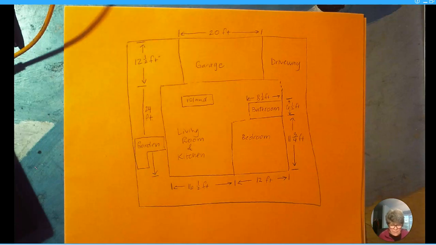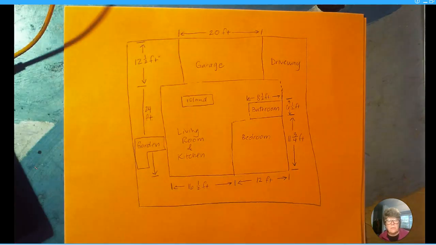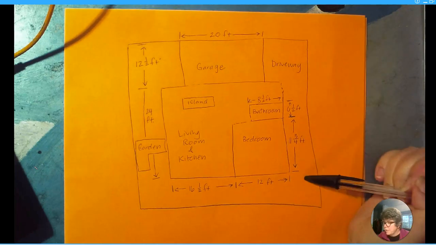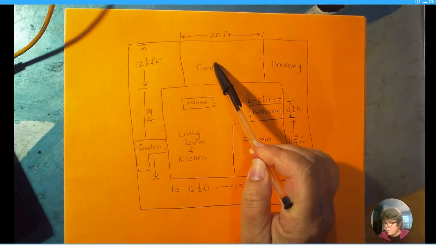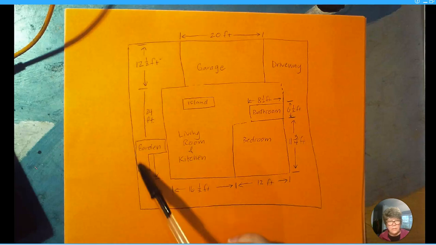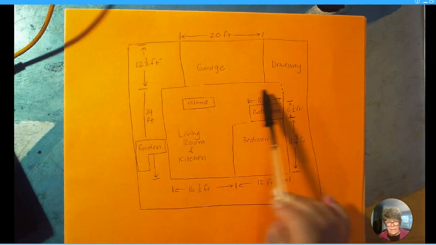All right, so as you can see right here on our screen, we have a floor plan, and maybe you haven't seen a floor plan before, or maybe you have. A floor plan is basically a map of a house. So you can see here we have a driveway, a garage, some open space outside of the house, like the yard, and here is a garden. And then inside of the house we have a living room, kitchen, and an island.